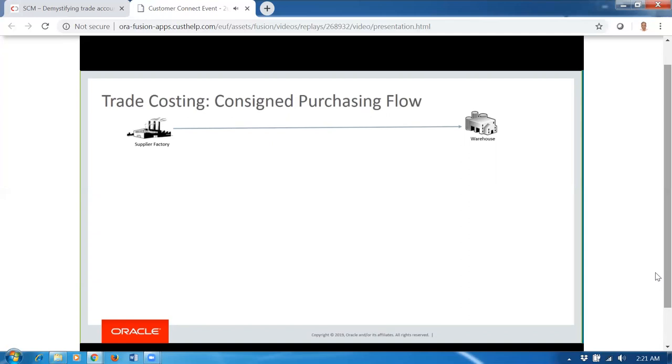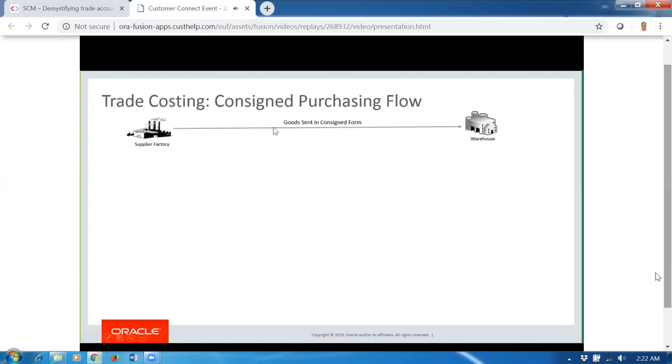With the purchasing side, we also have another flavor, which is the consigned flow. For consigned flow, we also have a trade event, and as we go through this, it tells you why trade events are needed for consigned. Consigned is typically where goods are sent from the supplier to the warehouse, or the requisition office is requesting the goods. If it is not consigned, the receipt and the delivery would themselves suffice, so there's no need to have a financial representation separate from the physical representation, because once the goods have been received, the ownership has changed and the warehouse owns the goods.